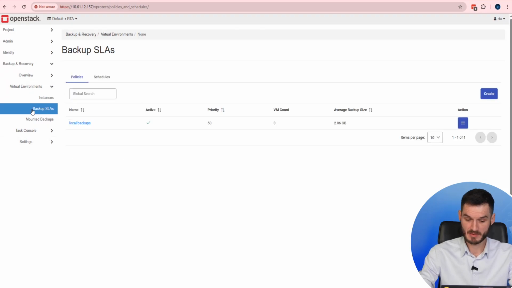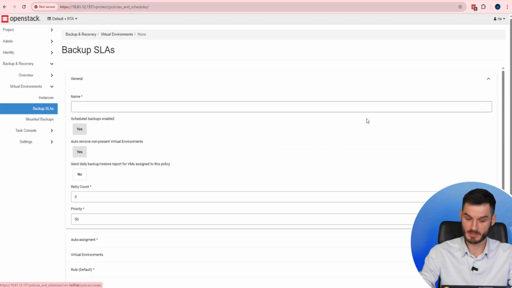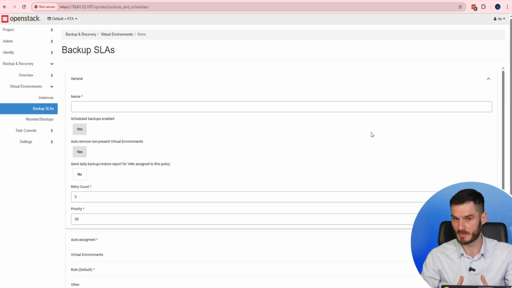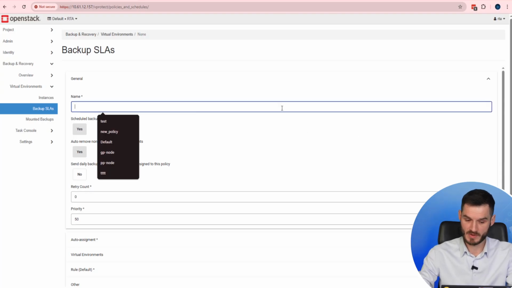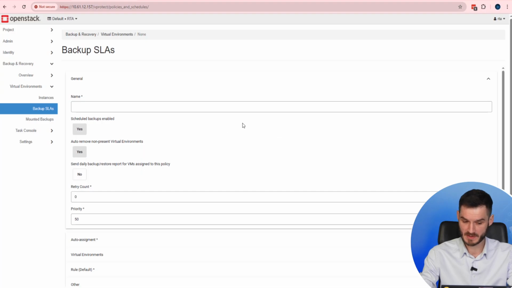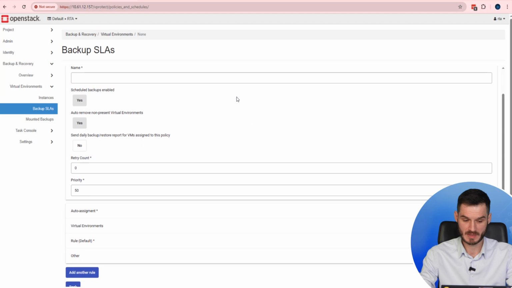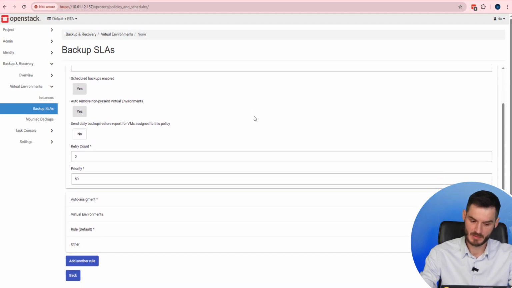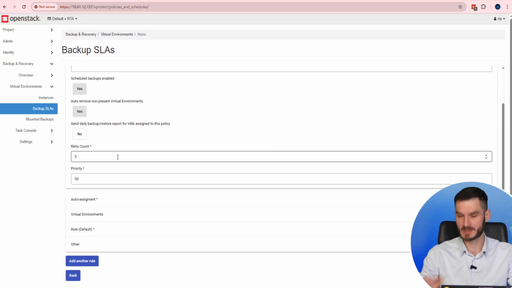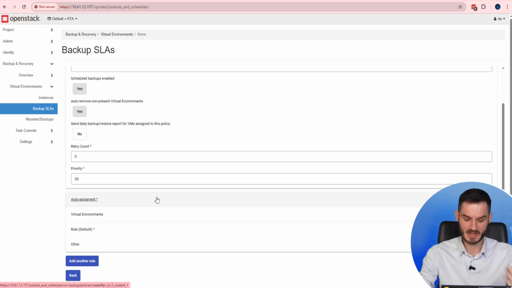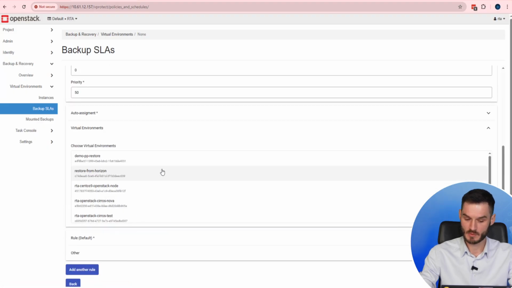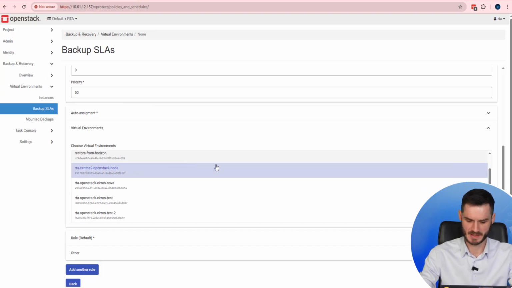So virtual environment, backup policies, create button, and there again is a wizard where we must fill in the gaps. The user can name their own policy, decide whether to enable or disable schedules, and define how many retries there should be, zero, or in case of failure the user can increase that value. And the important part: select what items I would like to protect. Let's use the first from the list as an example.